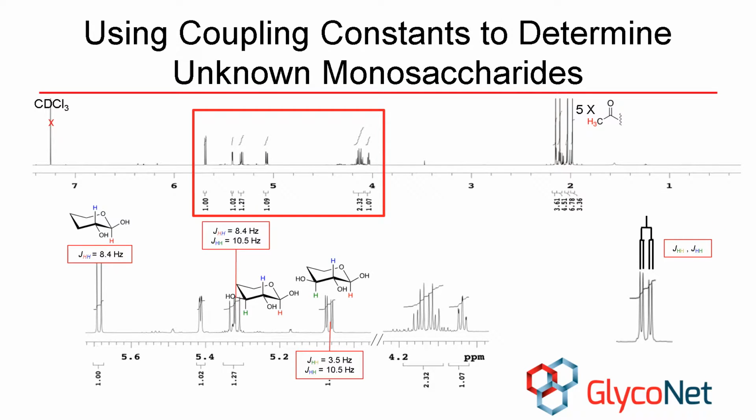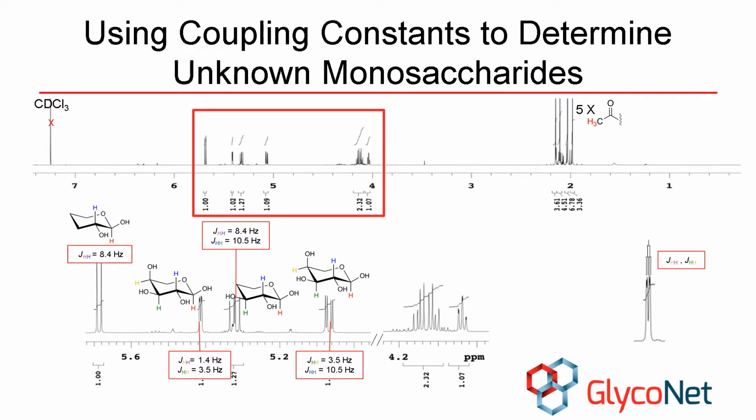Again, we see a doublet of doublets with one large coupling constant of 10.5 Hz, which we know is due to the interaction between the blue and green protons, and one smaller coupling constant of 3.5 Hz, indicating that the green proton also has an equatorial-axial interaction with the gold proton. We continue along the backbone, identifying the peak that is due to the gold proton by matching the 3.5 Hz coupling constant, and find that the peak due to the gold proton is found at 5.4 parts per million.